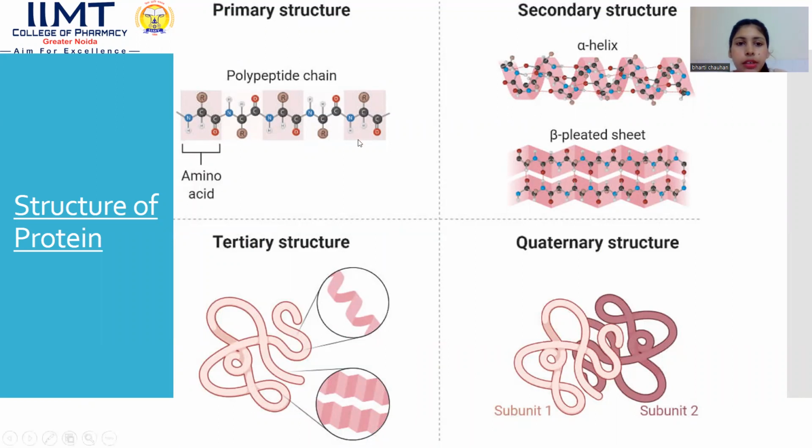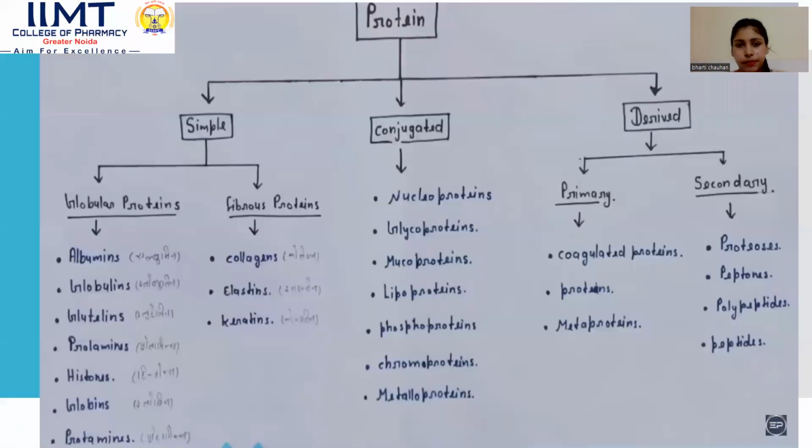Look at this structure right here. Let's take a review. This is the polypeptide chain, the amino acid sequence, primary. Secondary is alpha helix and beta pleated sheet, which will be in two forms. Third is the tertiary structure, hydrophobic. Due to their hydrophobic nature, the hydrophobic part will be inside, and the hydrophilic part of the amino acids will be outside. Last is the quaternary structure. Subunit 1 and subunit 2 polypeptide chains will be in a cluster.